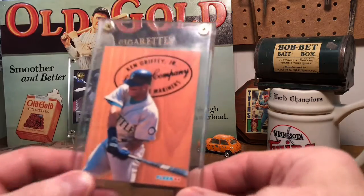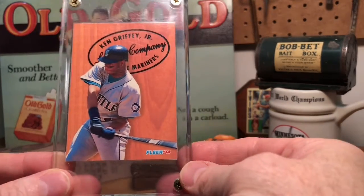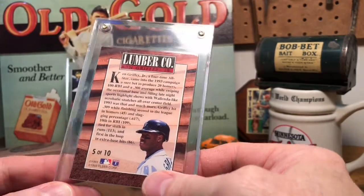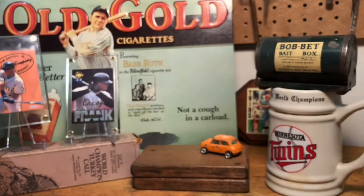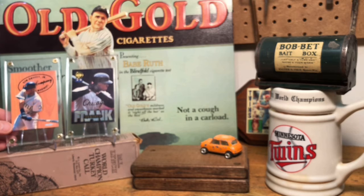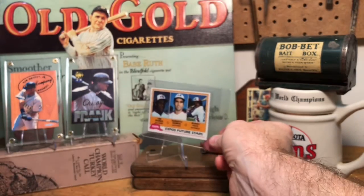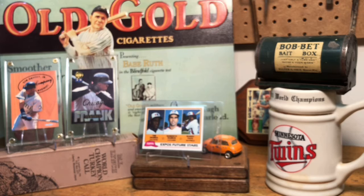And then we have a Ken Griffey Jr. from '94 Fleer Lumber Company. I decided this was worthy of a screw down case. I mean, it is a cool card. 5 of 10 from the Lumber Company insert series. Let's see if we can manage to get the Lumber Company up there with Serious Frank. Maybe I think maybe Tim Raines rookie card, I think we'll put in there. First card we talked about.